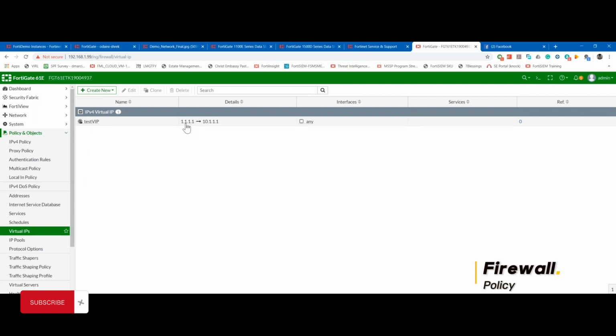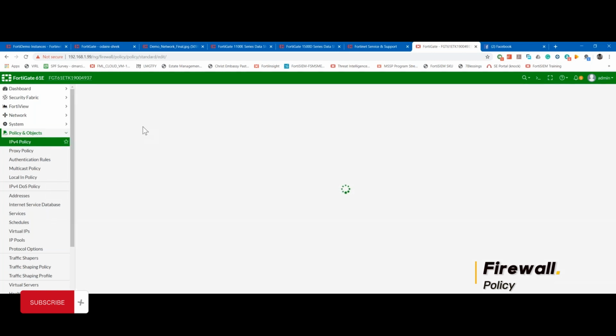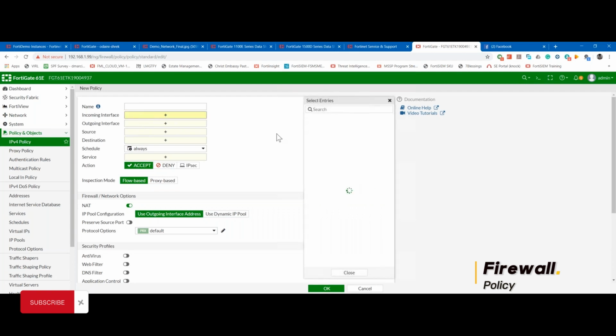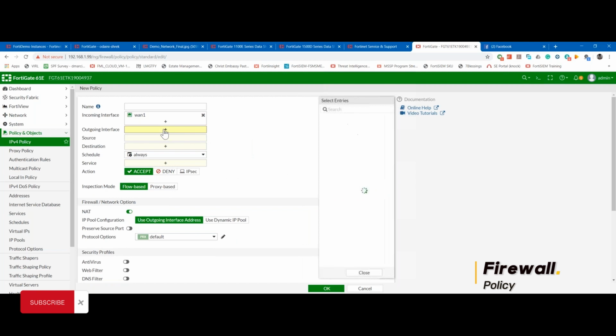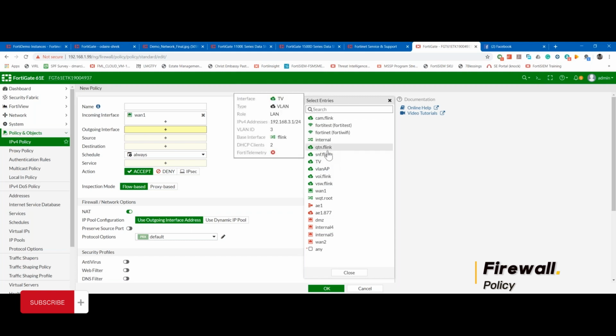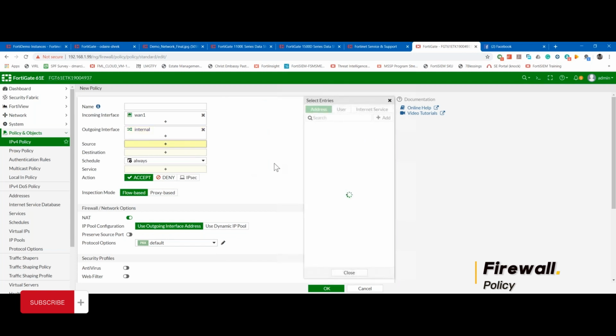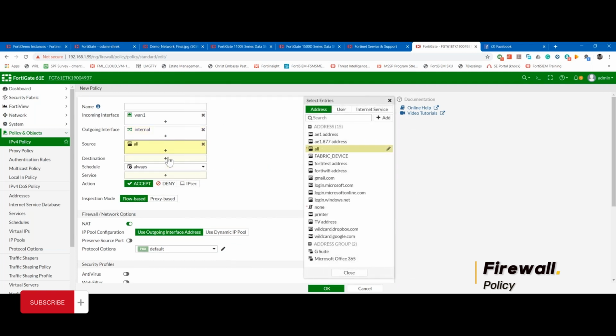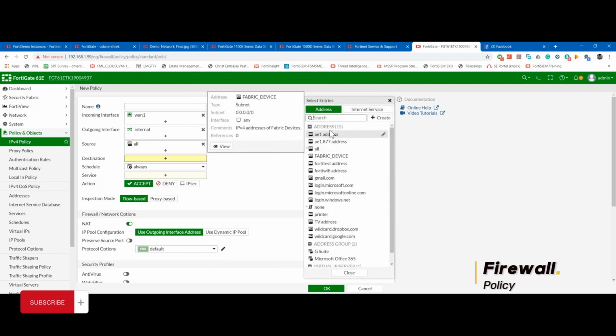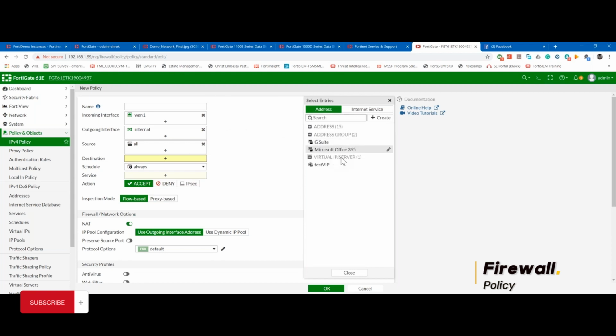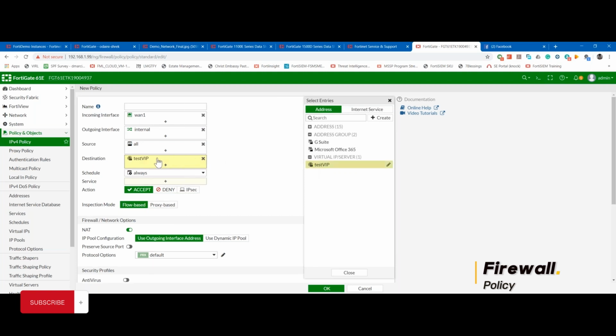So we say okay, and then we have our test VIP here. That means that on the internet, people will connect to 1.1.1.1, but then that traffic goes to 10.1.1.1. So in creating a policy for access, if that's a web service, I'll say my incoming interface will be the interface facing the internet, and my outgoing interface would be wherever, so let's just say it's on the internet interface. The source now will be the internet, which could be anything, or I could restrict it if I know the IP of who needs to connect from the internet. Then instead of addresses, I'm going to go to virtual IPs, which is test VIP.